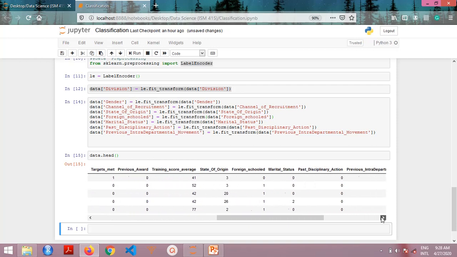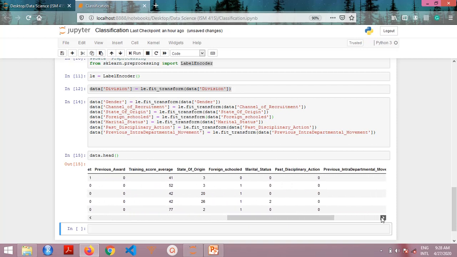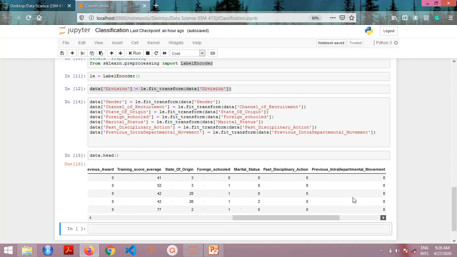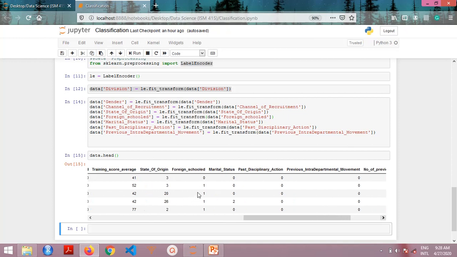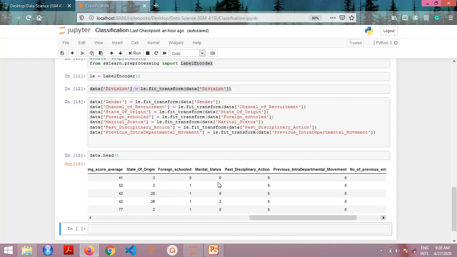But of course, in order to build a machine learning model without bias, you have to eliminate some things. For instance, how can you say you want to determine whether a person is going to be promoted or not based on the person's state of origin? Is it not bias? Or based on the person's marital status?